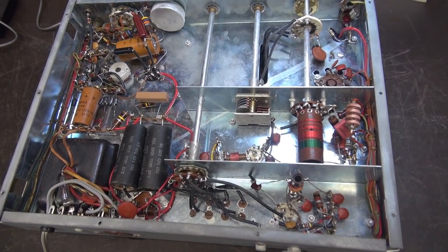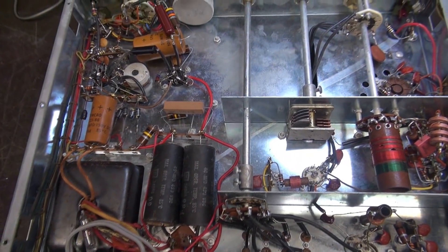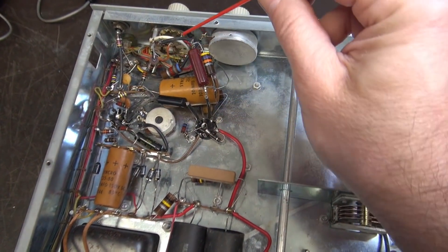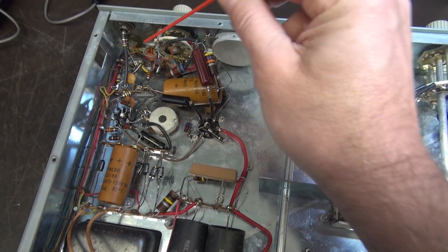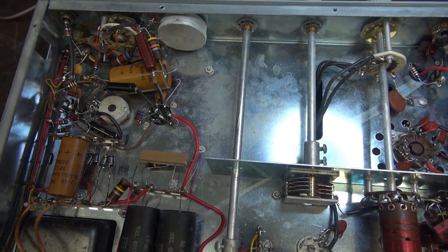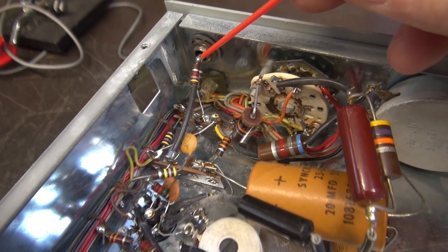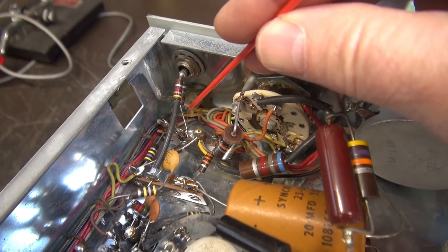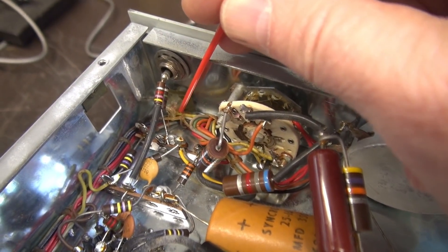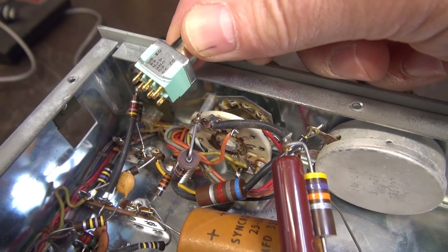Here's the bottom side of the transmitter. Remember this is the original owner, so nobody's been in here doing any modifications — it's very clean. The area I'll be concentrating on has our function switch and microphone input. The push-to-talk board is going to sit right in this area, just like in the last video. I need to remove the mic jack, pull the wiring back, and remove the power light — the neon — down here. The wire harness is pretty close, so I may need to move it to make room for the monologue switch.